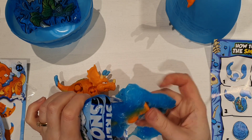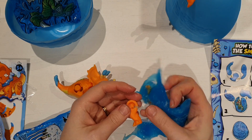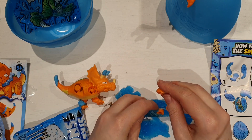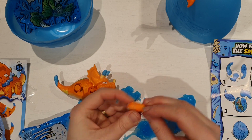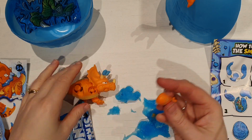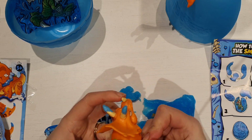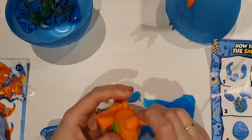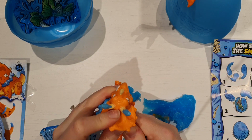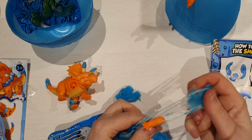Get the rest out. This is really odd, this stuff. And it is really odd because it goes stringy. It's sticking to my fingers really bad. Come on. There we go. Other leg popped on. Okay, not much movement there. We're getting a little bit of movement there.